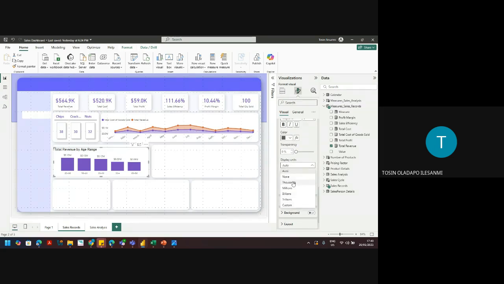Yeah, this looks okay, more presentable than the other one. Sorry, the value should be changed to thousands.